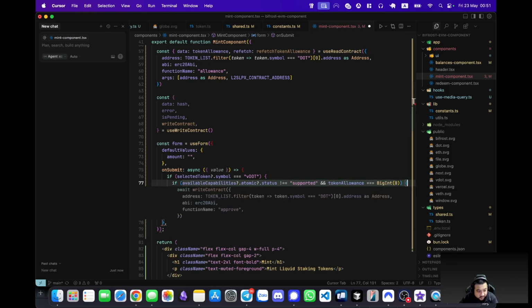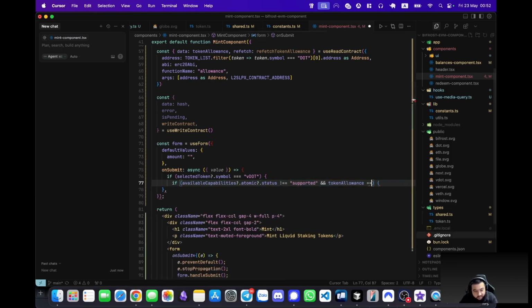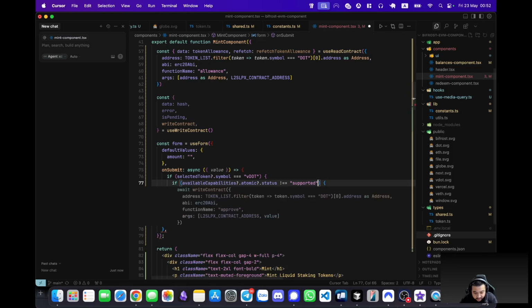All right. Okay, if it's not equal to supported, there's a super nested if.